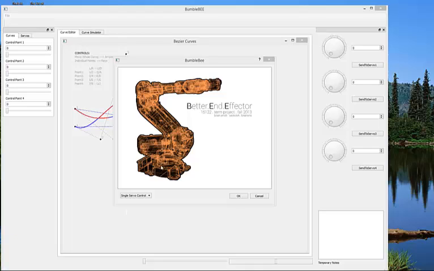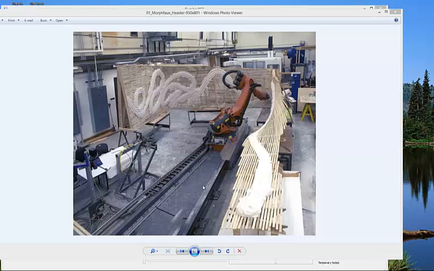So just as a real quick reference, the main idea of using the servos comes from a project that one of our professors did. Here are just a couple pictures to demonstrate.